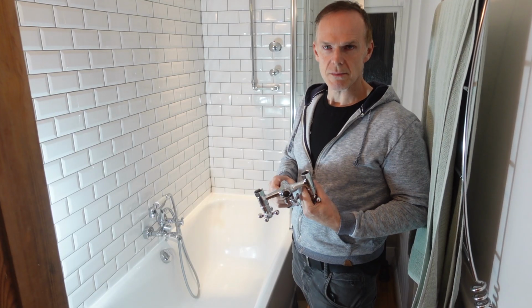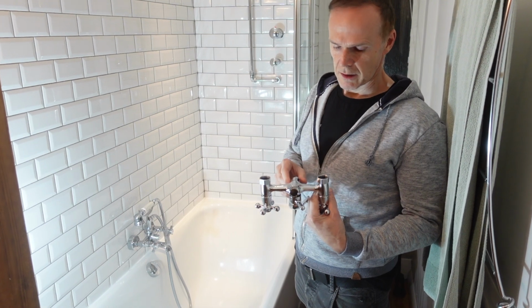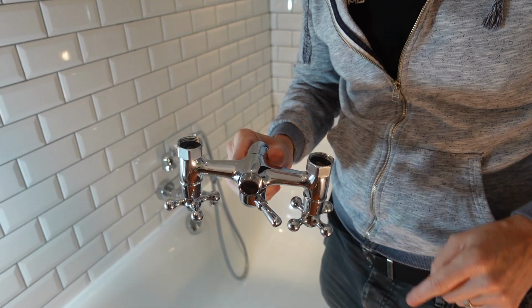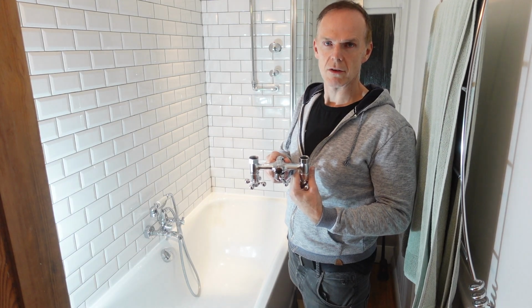So to do that, I've just made sure I've matched this exactly with the old one. So this, for example, is a 3/4 inch measurement, and then from here to here across is 15 centimeters. So I just made sure that that's correct.